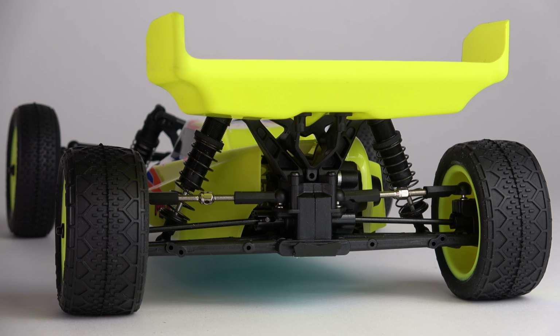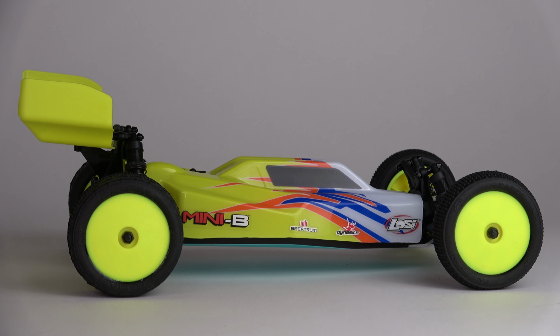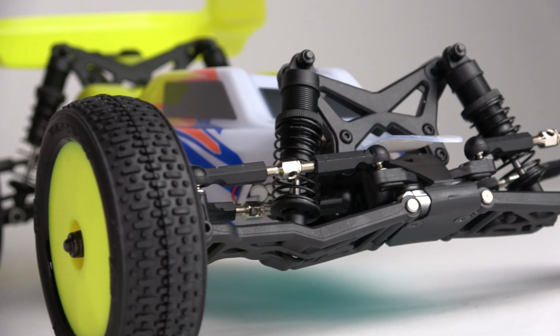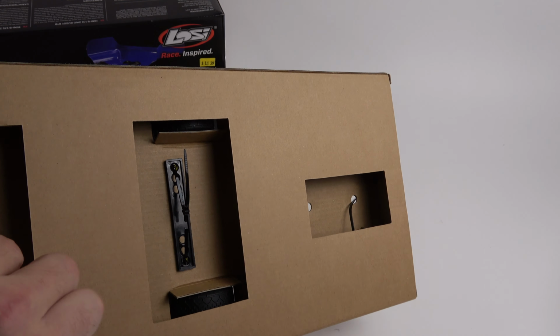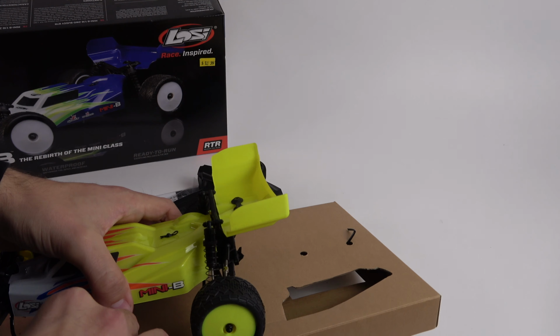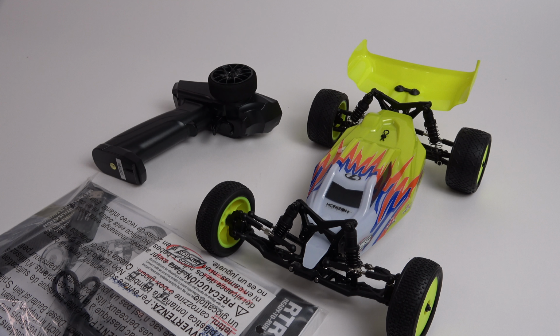Kind of a dinky little remote, but I have a feeling we'll put this on one of my good radios at some point. These come brushed, which is kind of cool because it makes them cheaper, but also they're a bit slower. So that's something to contend with. But if you're getting this for a kid, this thing would be sweet for a kid. I'd be stoked if I had one of these when I was younger. Here's what comes in the box.